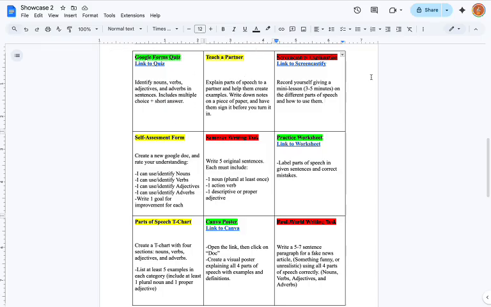I chose Screencastify particularly with making a miniature lesson, just because Screencastify is free, so they can easily use it again. And then also this assignment alone, having them create a miniature lesson, is fairly engaging for them too, and it makes them have to learn how to use each part of speech, because they are then the one having to teach it.